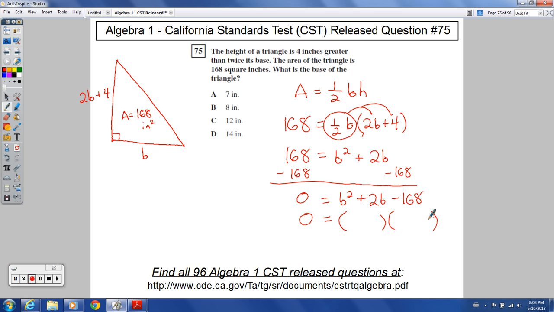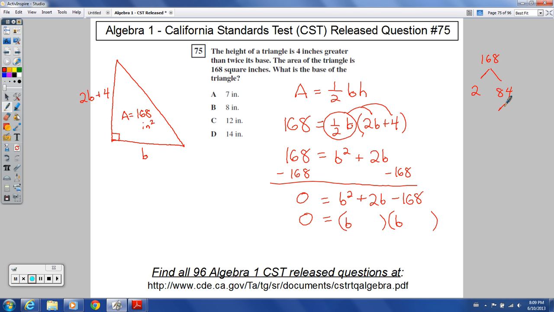I've got b here and here. That would have to be the right combination there. What are the factors of 168? That's not easy to do off the top of your head. So let's try a little factor tree method here. Let's break it down. So I know 2 is going to go into there. It's even. This would be 84.